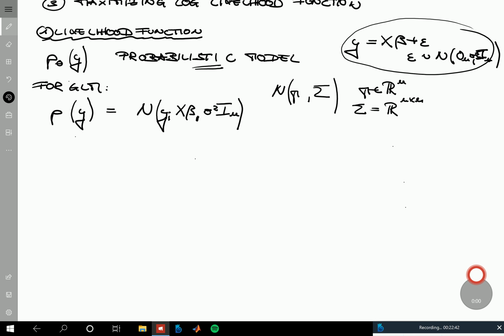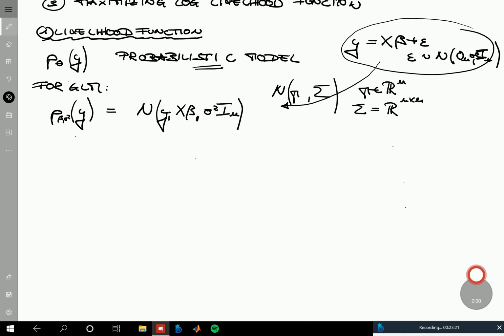Well, we discussed it just briefly some time ago. So these are the beta and the sigma square. So the theta, the parameters of the GLM, are the beta parameters and the sigma square parameter. That's now our probabilistic model for the data, which of course derives from this representation of the GLM, as we discussed previously. Good, so that's the first thing that we need. If we want to do maximum likelihood, we need a probabilistic model, we need a probability distribution over the data.